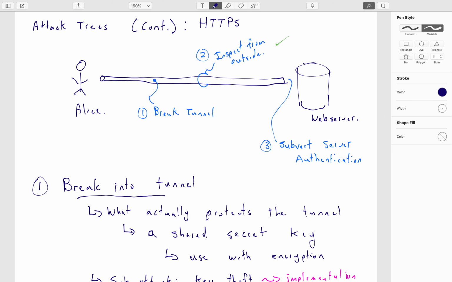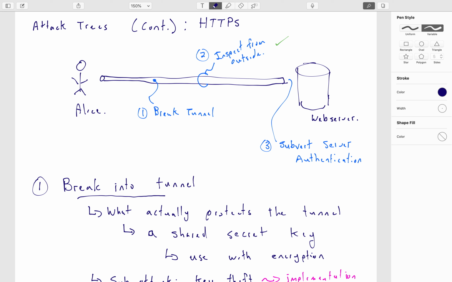Okay, so last class, just to reorient ourselves and myself as well, we have a user, Alice, and she's connected to a web server like Facebook or Twitter or Google, something like that. And this web server is using SSL, okay, HTTPS. So that's great. So what does that actually mean?